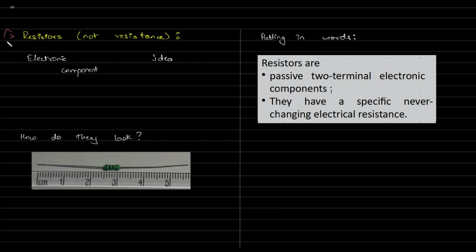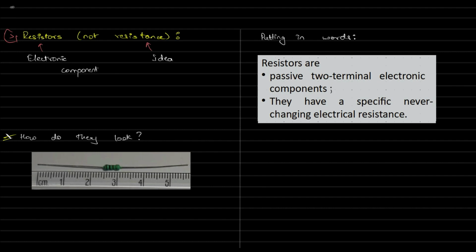So guys, we'll start off with resistors. If you want to understand anything in the future topics, it's better to start off with understanding resistors. One thing is this is not the same as resistance. Resistance is an idea, right? While a resistor is a physical thing, an electronic component to be more specific. It makes up the electronic goods, whatever you take up, a resistor will be part of it.